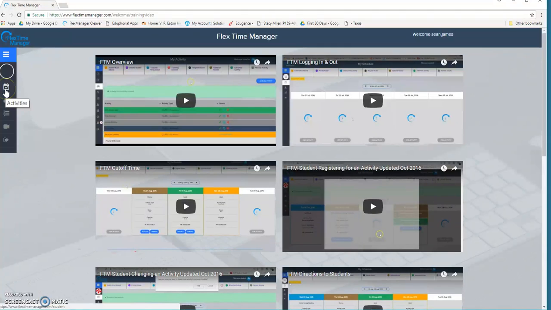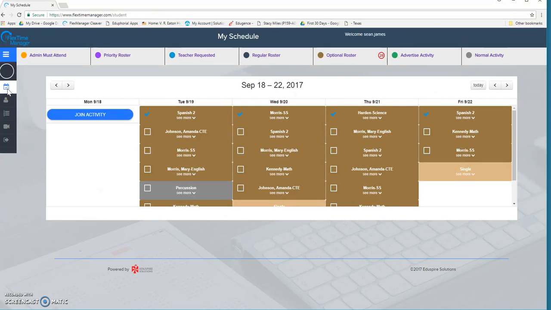And this week, you are going to make sure that you are going to second period every single day until we let you know everybody understands the system and we're ready to change how we move from first period into Eagle Time. But this week, you'll go to second period. We'll make sure everybody's signed up, and then we'll release for you guys to start going to the places that you pick for Eagle Time.